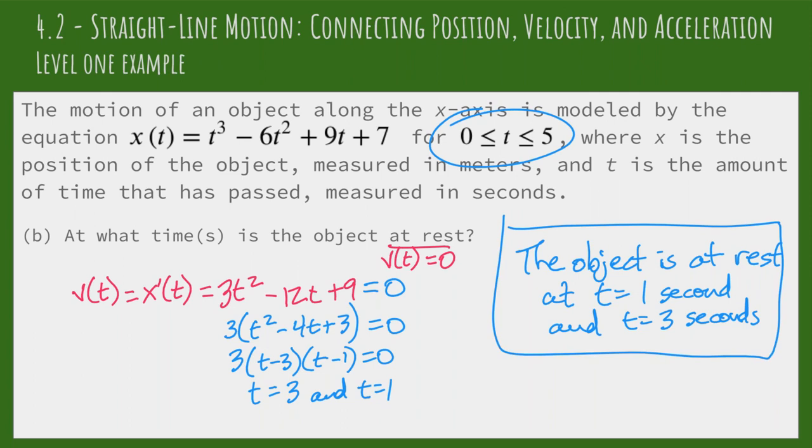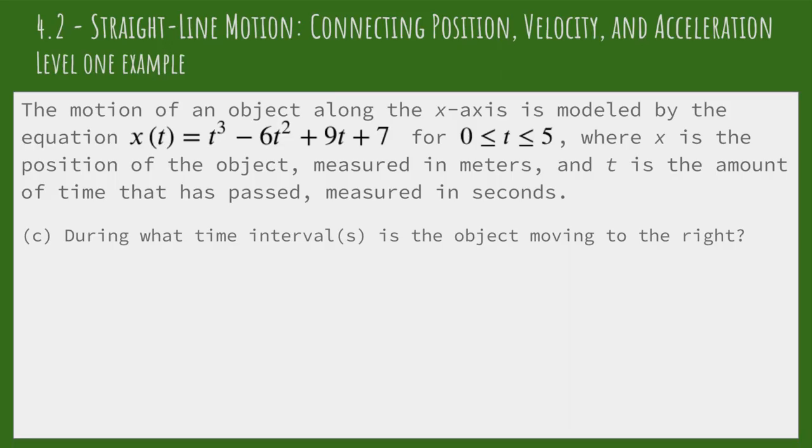So if the velocity is positive like it is at the beginning, and we know it's positive at the beginning because v of 0 is 9, then we know the object's moving to the right at least until t equals 1. Then I don't know at that point if it's moving to the right or to the left, but between t equals 1 and t equals 3, since it's not at rest during that time, it's going to be moving in the same direction during that interval. And then between t equals 3 and t equals 5, it's going to be moving in the same direction again. So I know that during this 5-second interval, there's only 2 times where it can actually change directions, and that is going to be important to do a later part of this problem.